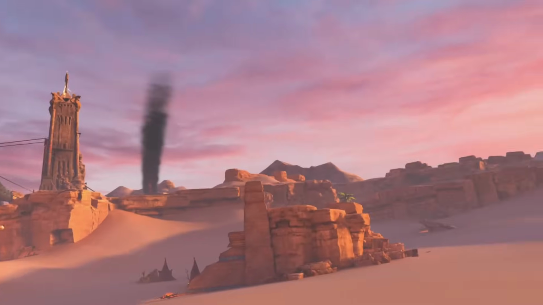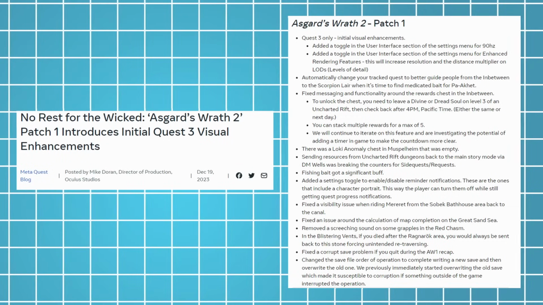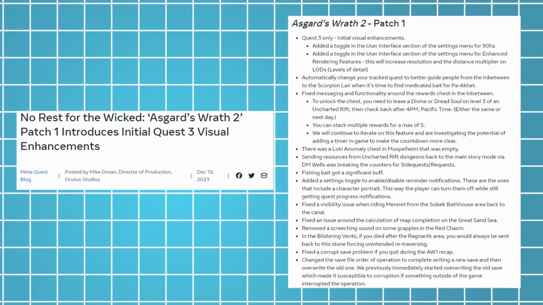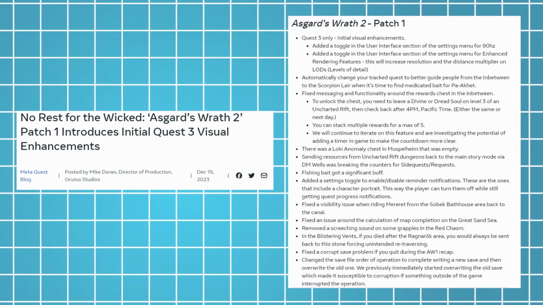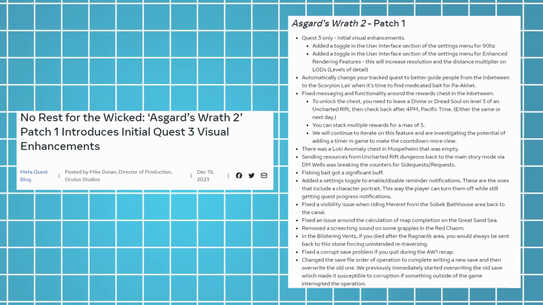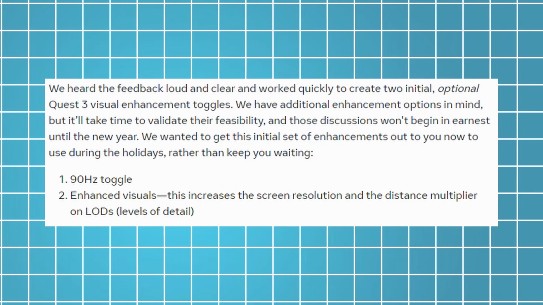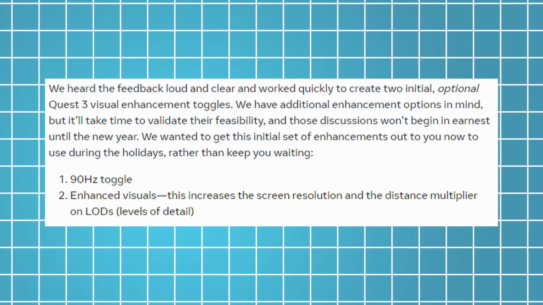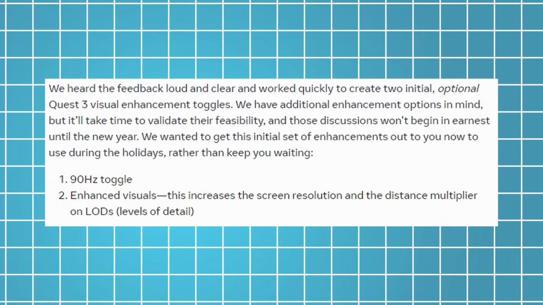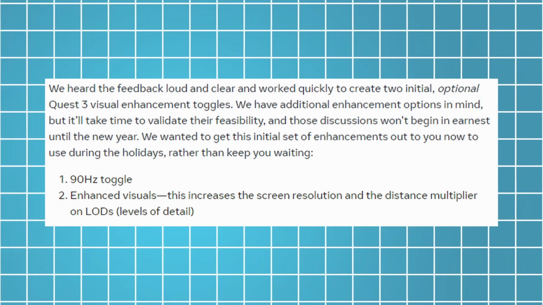Alright, so getting into the comparison, showing Quest 3 gameplay side by side. On the Meta Quest blog website, we got a full rundown of the patch notes, fixing issues like loot not appearing, audio clipping issues, and other quality of life fixes. The biggest additions were, they said they brought 90Hz at launch with the game, but it was set at 72 and they said it was a bug or something, and now we officially got 90Hz as a toggle setting, along with enhanced visuals, which increases the screen resolution and increases the level of detail on the screen.